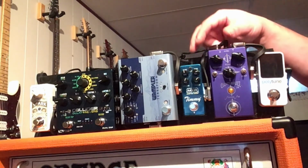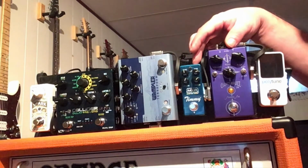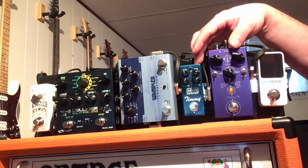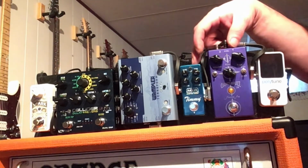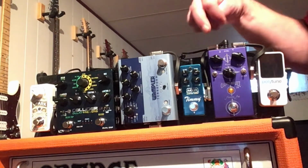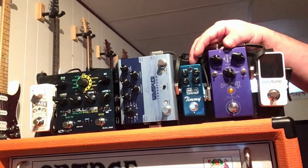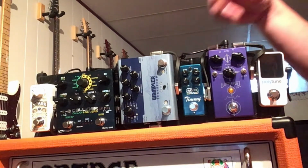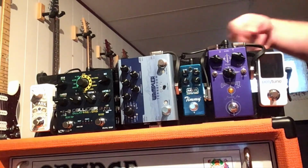spectacular. If I really want a third gain stage, I can use these two pedals together and really get a nice smooth crunchy sound, almost like a hard rock heavy metal sound, by putting these two together in this sequence, as opposed to the other way around. So I like the character of having the pedals in this particular sequence and the certain sound that I get out of having them in this order.